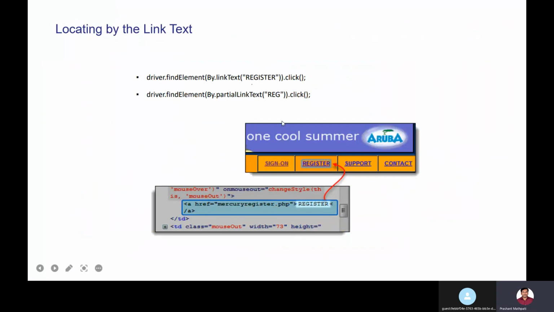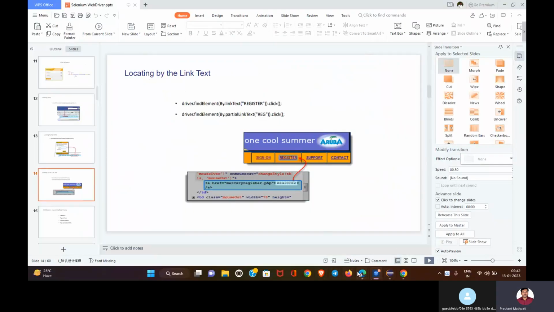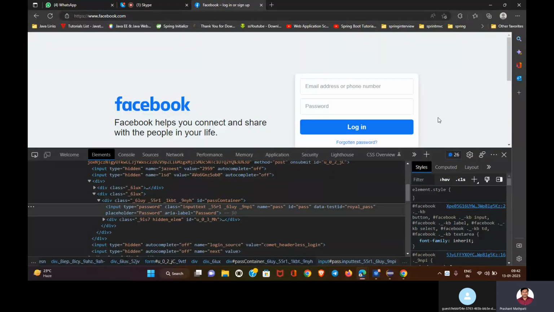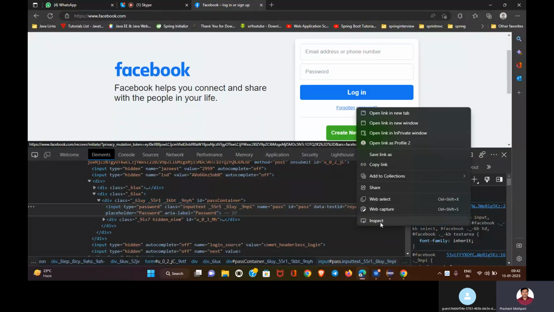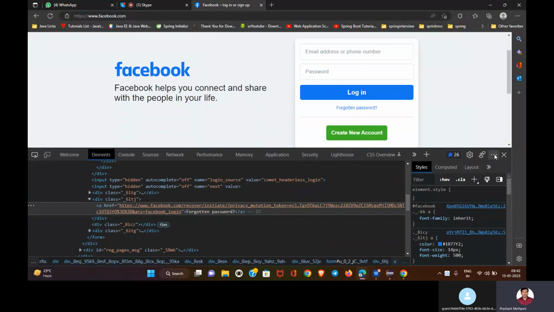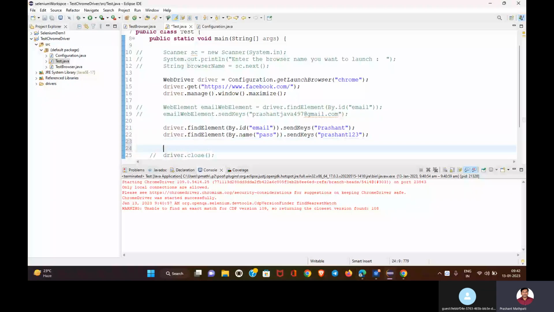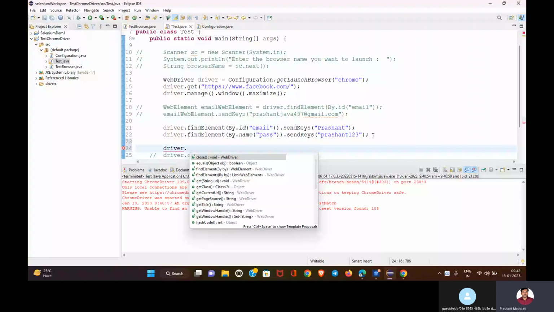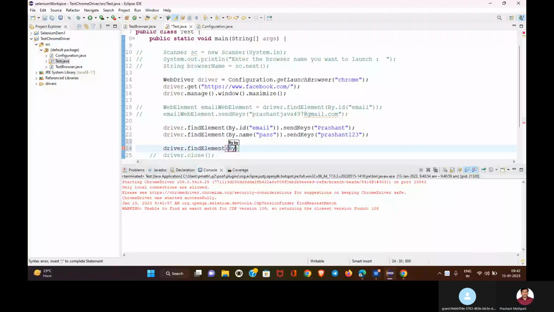Let me go to the example. First we go here and find the link text. The link text is this one. Inspect the element. So this is the link text. What is the tag, XPath? Later we can see. The link text is Forgotten password. Let me try this. Go to the command line. Here we say driver dot find element by dot link text.